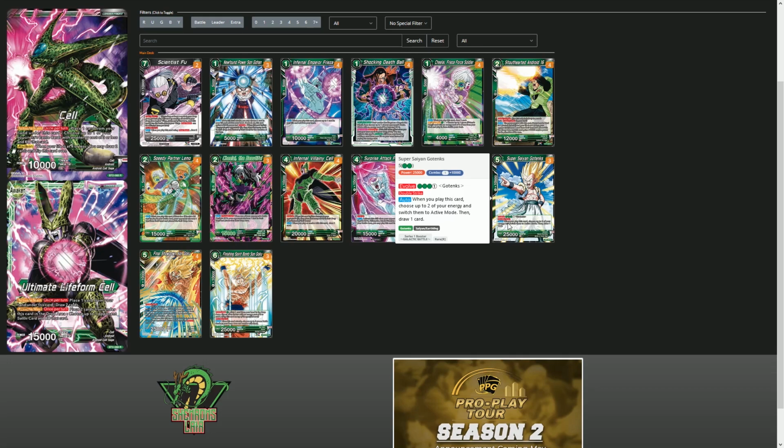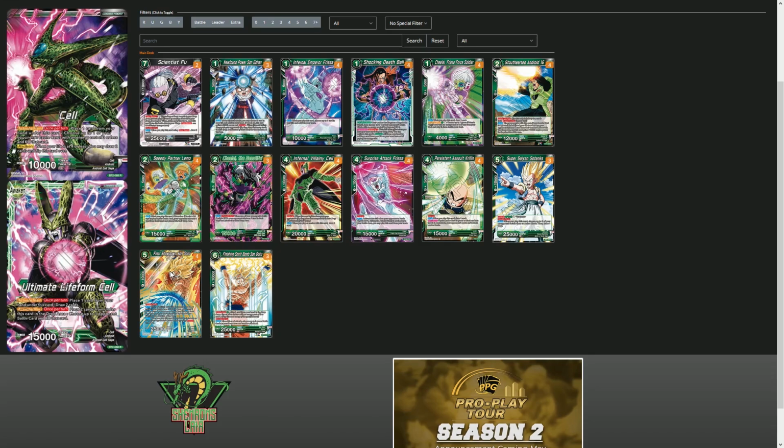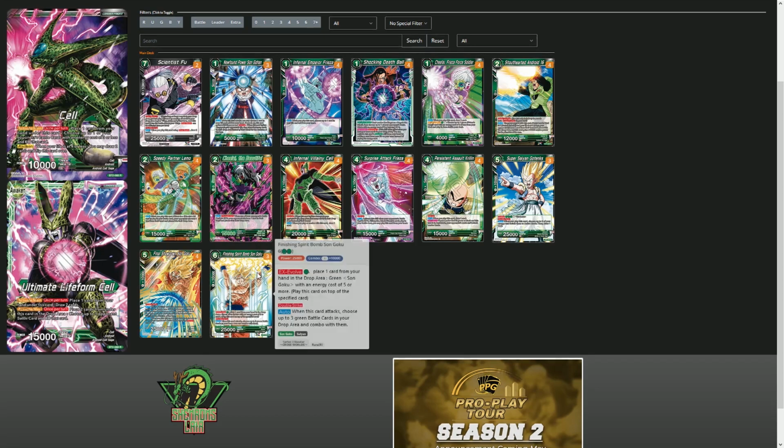So this is basically a 3 cost 25k double striker that nets you 1 card. When you play him, untap 2, then you get to draw 1. So you got 2 energies for free. Tap 1 of your energy. This is such a great card, this combination. Krillin, Final Showdown Son Goku, and this guy, it's such a good combination. And now you would know why we play 8 super combos here.